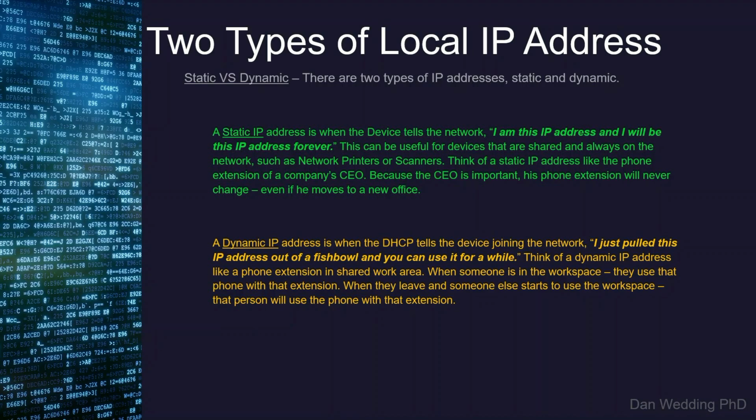A dynamic IP address is when the DHCP tells the device joining the network, I just pulled this IP out of a fishbowl and you can use it for a while. Think of a dynamic IP address like a phone extension in a shared work area. When someone is in the workspace, they use that phone with that extension. When they leave and somebody else starts to use the workspace, that person will use the phone with that extension.